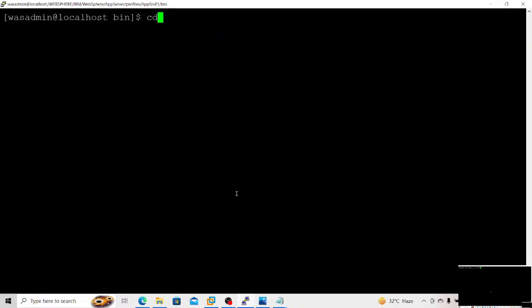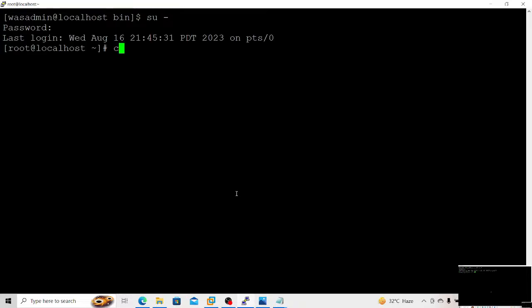I will log in as root, we will see whether it deploys or not. WebSphere app server profiles.